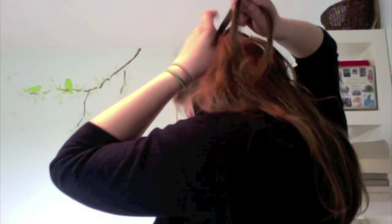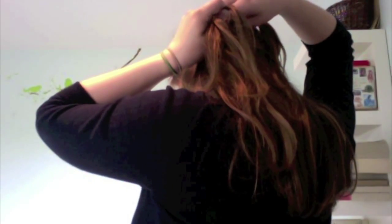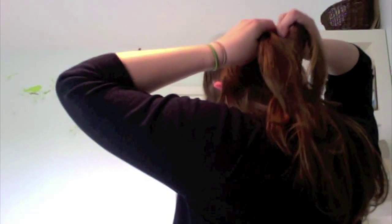Right now I've added hair up to my ear, and now I'm only adding hair from the top. You also want to make sure that the braid sits pretty tightly against your head when you're doing it. You don't want to pull forward or back at all. Because if you do, then when this hairstyle is all tied off, you're going to notice some bumps that you probably don't want to show up in the finished look.